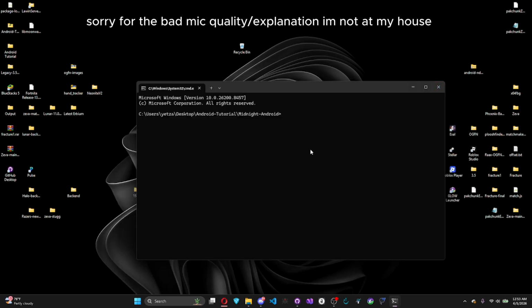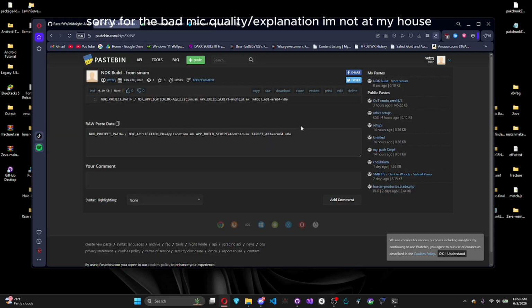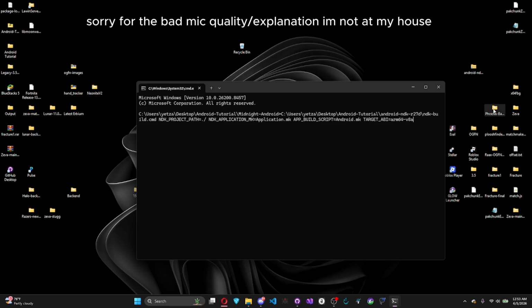Go back to the command prompt, paste that in there, and remove the quotation marks around it. Then add a space and copy this. This is from System, but it's the only thing you need from it. Just go to the Pastebin I left in the description, copy this, paste it in there, and now it should compile your .so file.